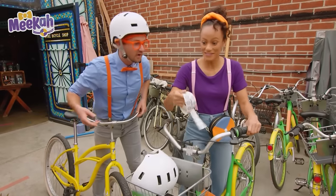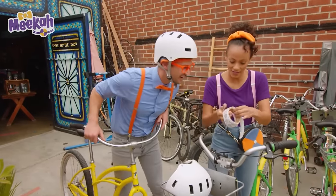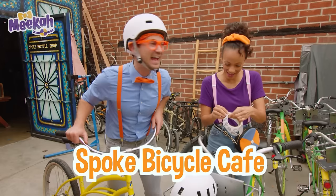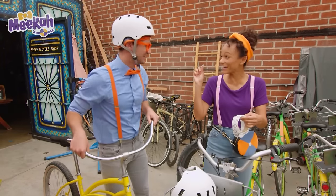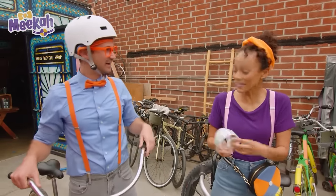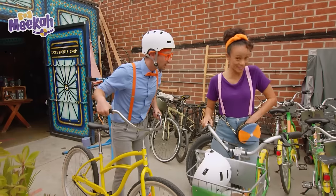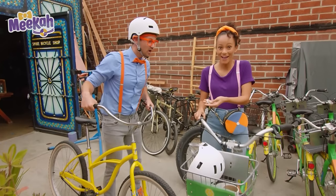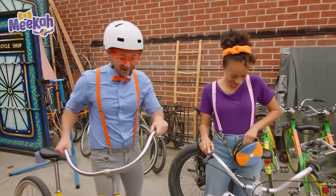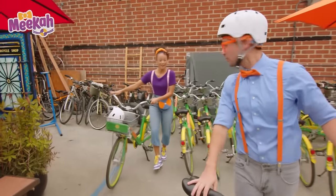I found some stickers. Look. Wow. Cool. It says, Spoke Bicycle Cafe. That's where we're at. Do you want one? Sure. Here you go. Hey, that gives me a great idea, Blippi. What? I have some other stickers right here in my bag. Do you want to decorate your helmet? That's a great idea. Let's decorate my helmet before we go on a ride.